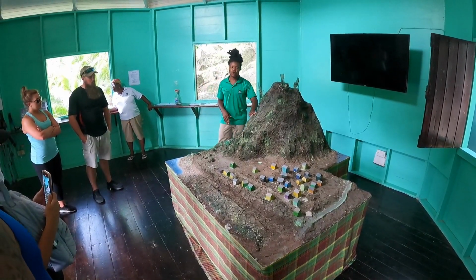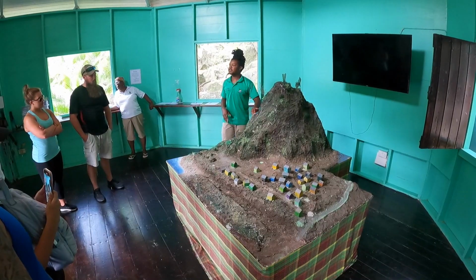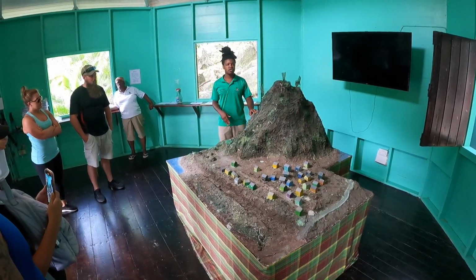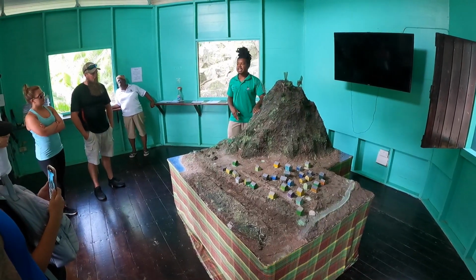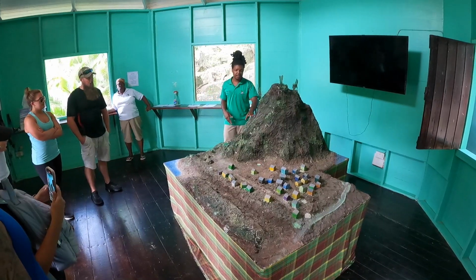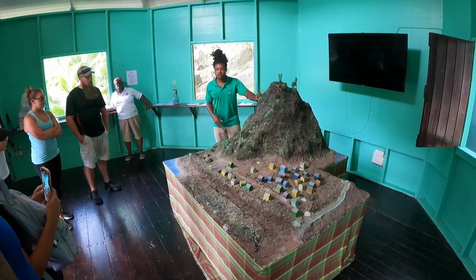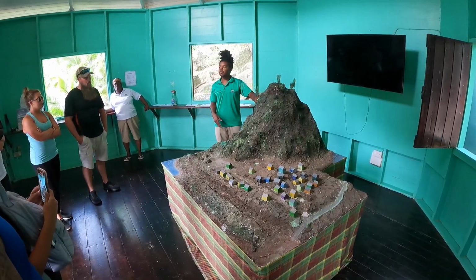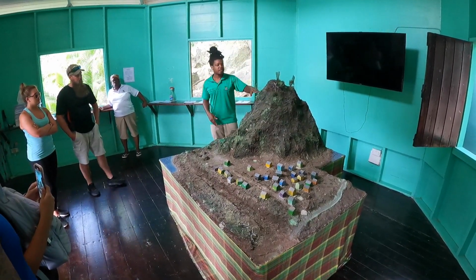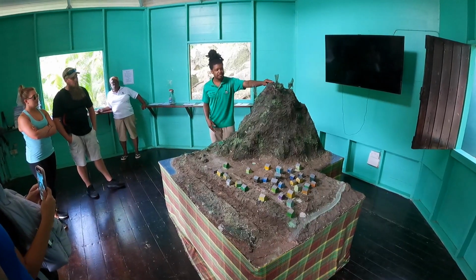From here to the next point should take you about 25 minutes. This point here is known as Premier Posé, which means first rest. Here the view is going to be of the Petit Piton overlooking the J Mountain Hotel and the Caribbean Sea. After you rest up here, it should take you another 25 to 30 minutes to a very huge mango tree. The tree is said to be over 250 years old. This marks the third quarter.